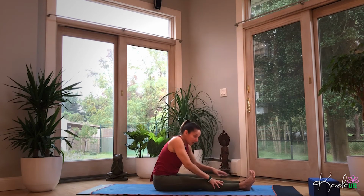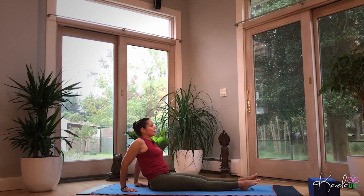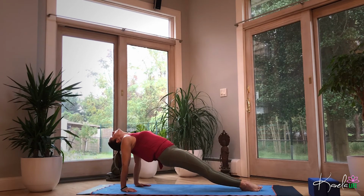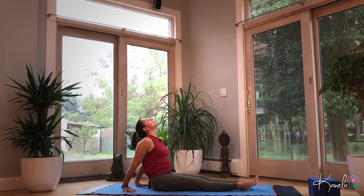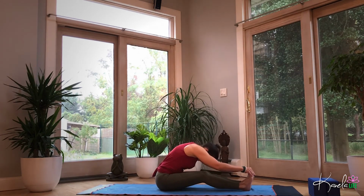Let's slowly walk the hands up the legs. Take the palms behind you. Reverse plank. Point the toes. Lift the hips to the sky. Opening that chest. Lift the hips higher. Feeling that front body opening up. Exhale, slowly flow down. Come right back into that forward fold. Make it feel good.